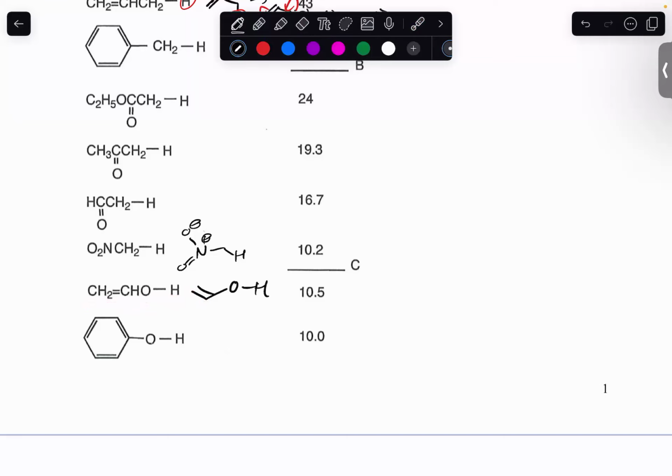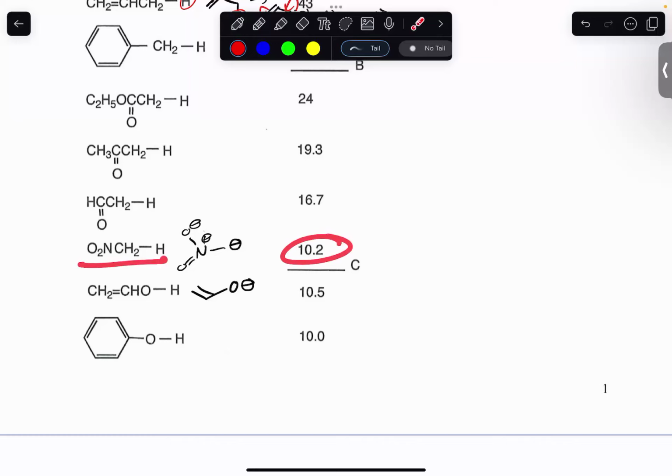Okay. So the very first thing that I like to do to determine the acidity of things is draw out the conjugate bases, where we just get rid of that hydrogen and add a lone pair or a negative charge on whatever atom it was on. So here are the negative charges, right? We see that this has a lower pKa, meaning that this is more acidic. And if it's more acidic, it means that this will be a more stable conjugate base.